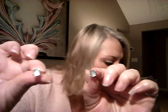Okay, here's the earrings. Ooh, these are pretty. I've seen these on other people's videos, and those are really pretty. I really like those. They're cute, cute, cute. Awesome. I love that color. I really love that color. That's going to be really pretty. Awesome. Beautiful, beautiful earrings. So that's earrings for the month, and I got a ring.